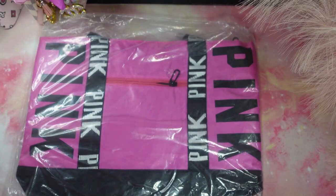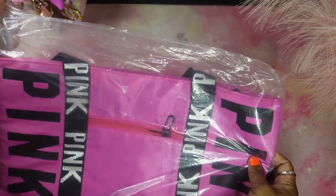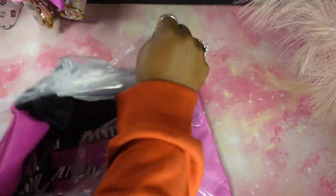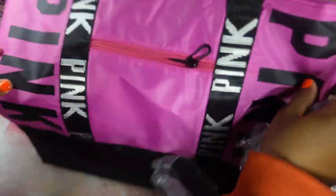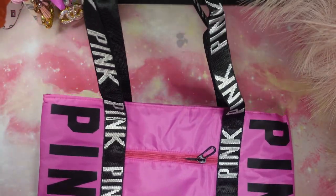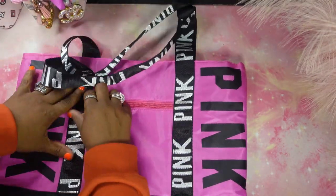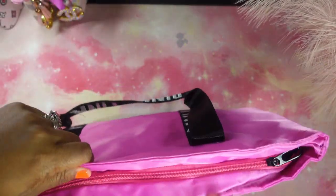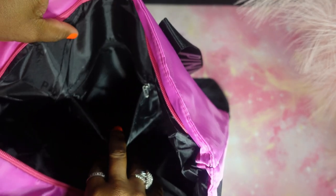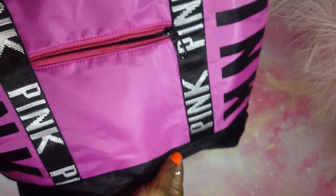Okay, this next bag is mine! I love it. If you're going to the beach or you want to go shopping at the mall, this bag is perfect. Let me go ahead and take it out so you can really see it. Oh my god, I love it! Temu outdid themselves. This is gorgeous guys — it has a little zipper compartment here. Let me open it up so you can see the inside, and it is deep. It also has another zipper compartment on the inside. Amazing! This is a cute bag not just for the beach — you can carry this period.